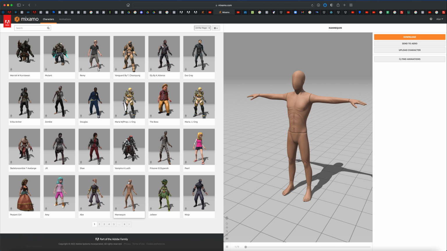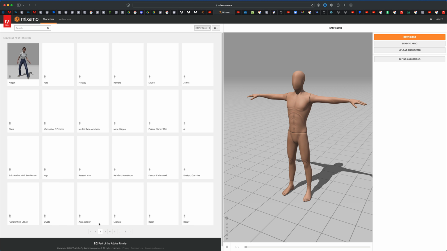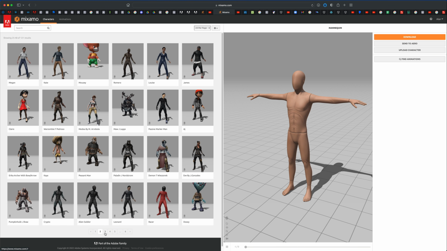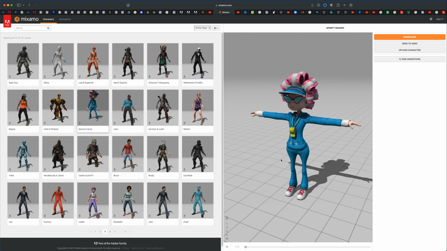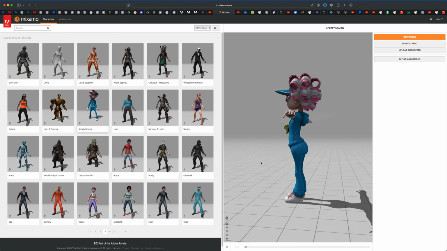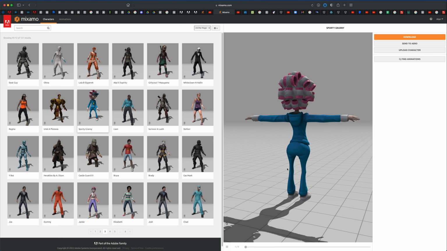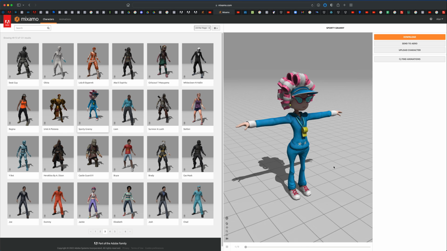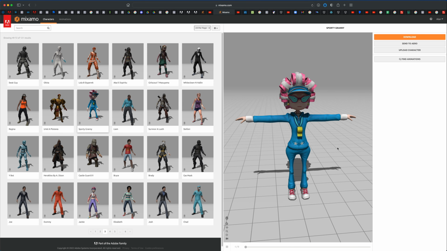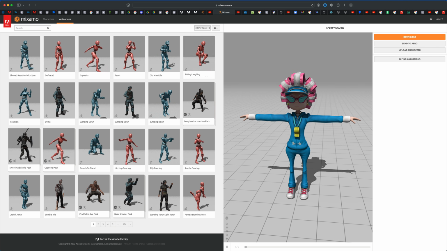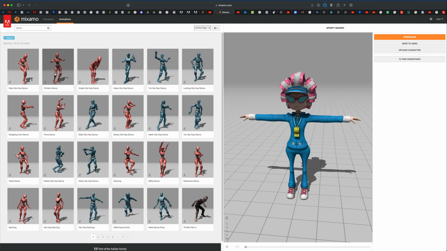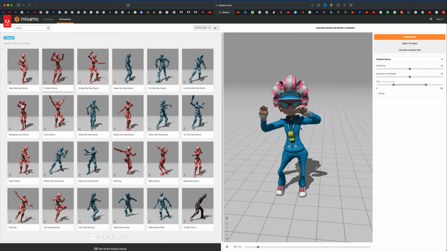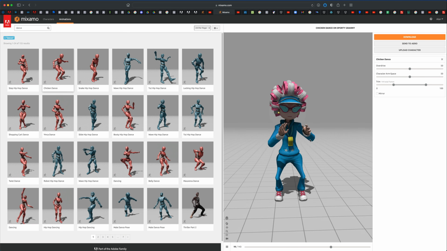So I'm going to go to Mixamo. And in Mixamo, if you go to characters, you have pages and pages of really cool characters that are free. And we can just grab one as a test. So I think this grandma would fit my scene pretty well. She seems cartoony and funny. So I'm going to grab her and I'm going to say find animations. And let's go ahead and say dance. And I'm just going to grab this first one called chicken dance. Alright, so here she is doing her chicken dance.